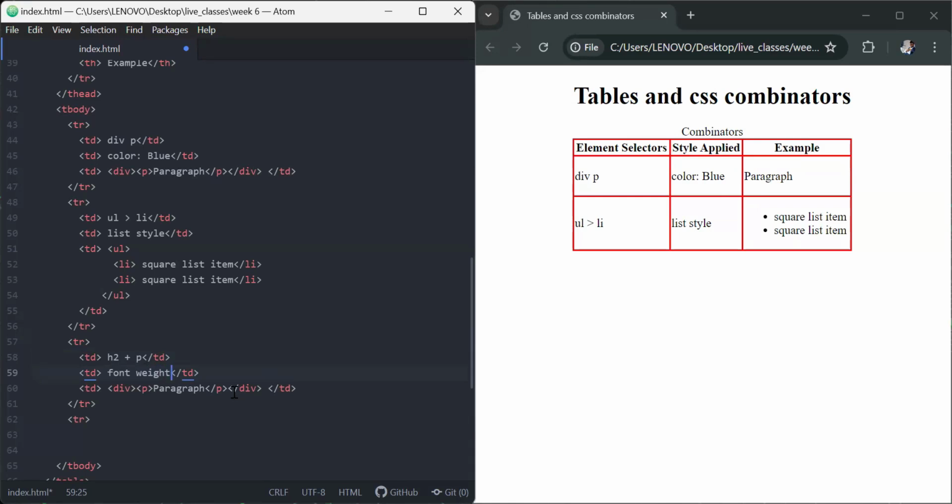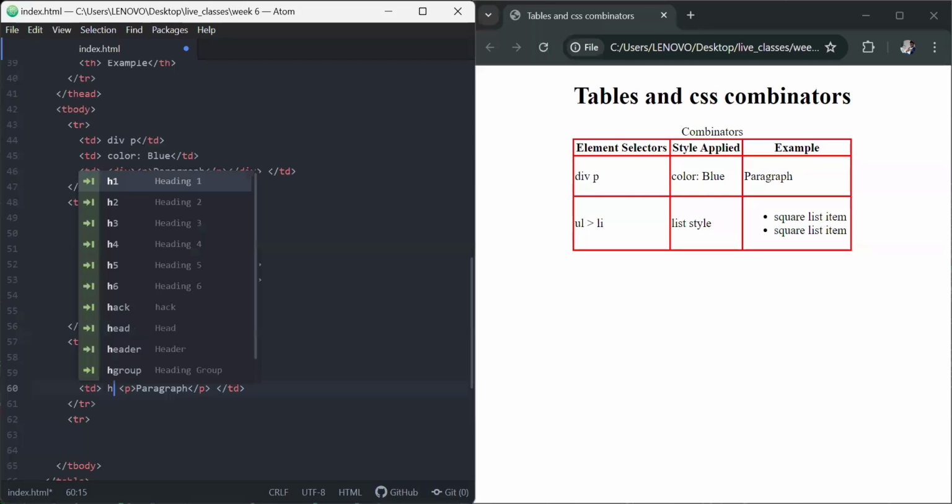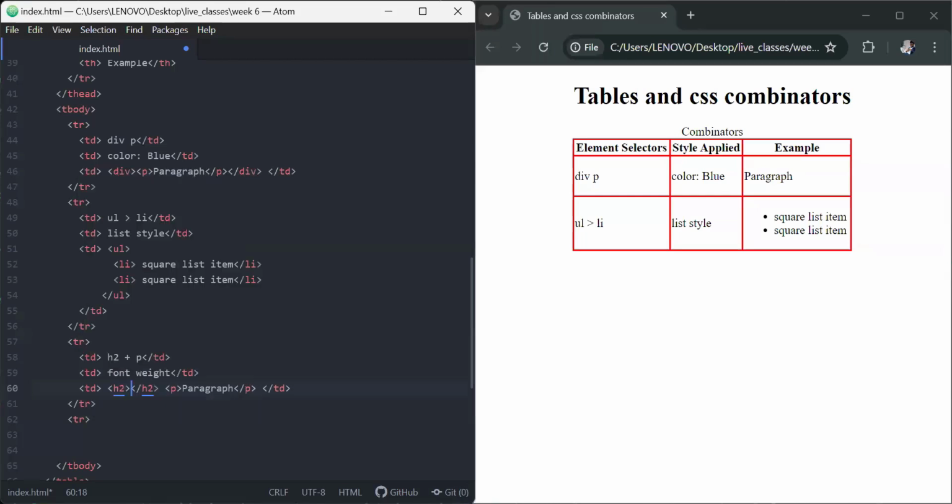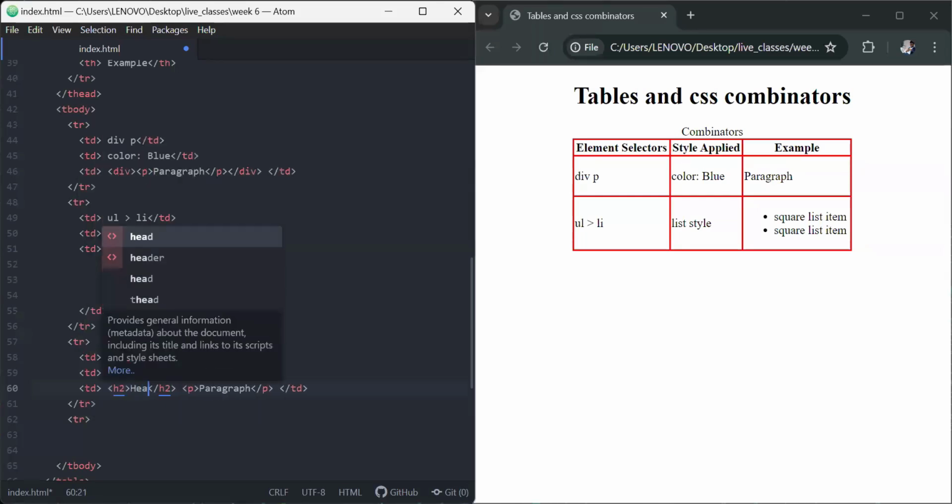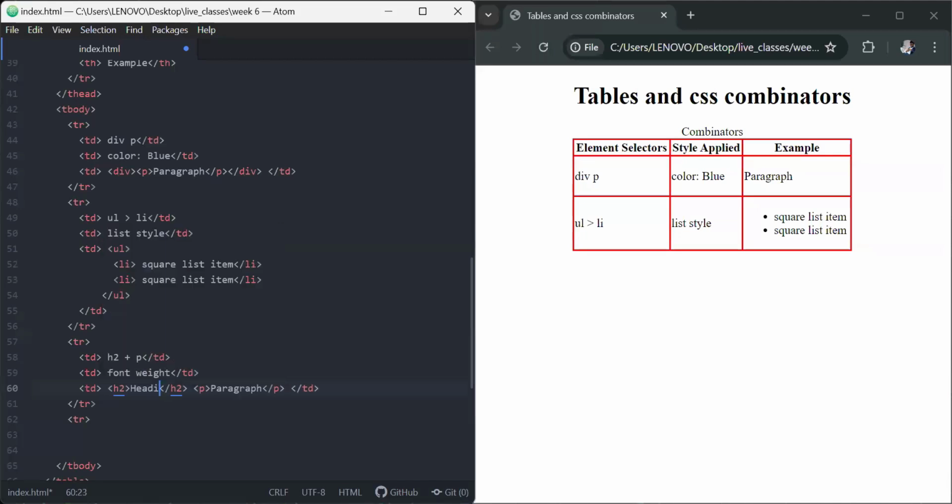Inside here, I'm going to have a paragraph and the heading. So I'm going to use an H2 and I'll call this heading. And call this a paragraph.